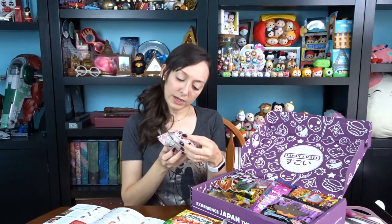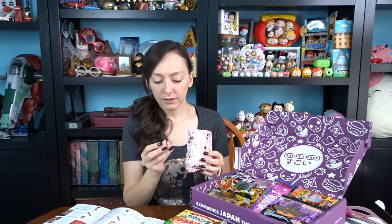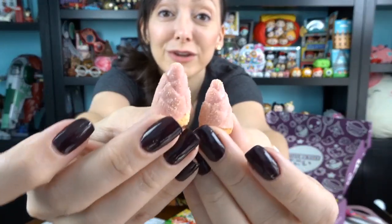What a cute bag — it looks like it's got a little village in a forest on it. Light pink. I love pink. They smell like strawberry cookies, but I'm guessing these aren't actually chocolate — because it says each chocolate biscuit, but maybe they mean white chocolate. Look how cute those are — they're tiny. I don't see any milk or dark chocolate, so I'm just going to assume they mean white. Definitely smells like strawberry. I'm going to try just one... I lied, I'm trying two.